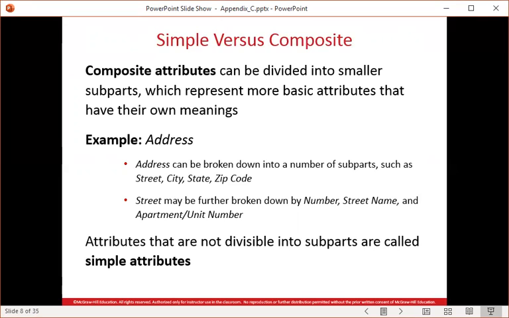So an address field is a composite attribute. City, state, zip code are simple attributes. Address can be subdivided into other parts that logically make sense, whereas a city, a state, and a zip code cannot be subdivided into other parts that logically make sense.